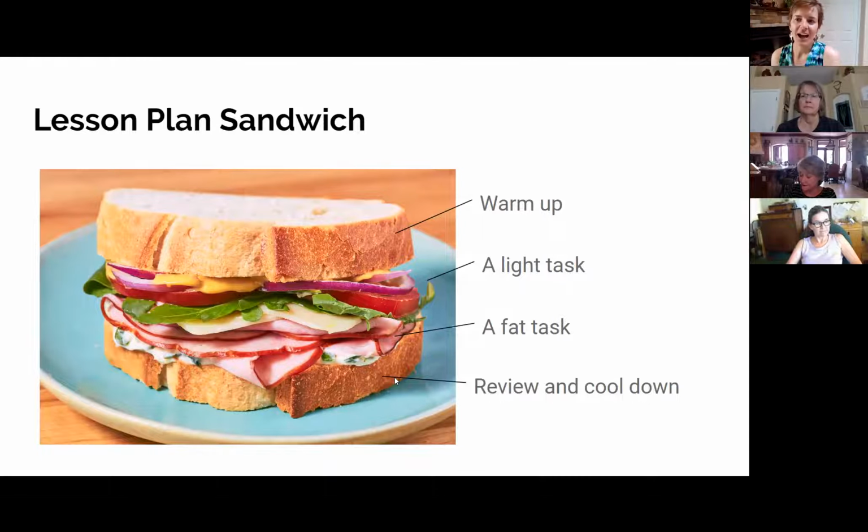So I'd like for you to imagine that we're in a class and our topic is at the grocery store. Please think of an activity that could be used for each of these lesson components that would relate to that theme of at the grocery store. And I'll give you 3 minutes to write down your ideas, and then we're going to share, and I'm going to call randomly on people. So you'll want to have your ideas down so that you don't feel nervous when I call on you, if I call on you.